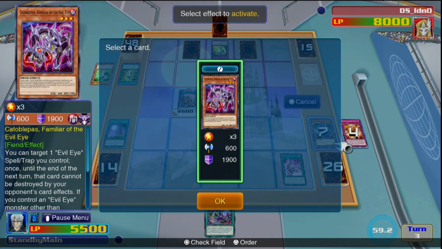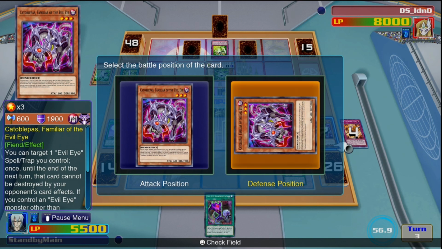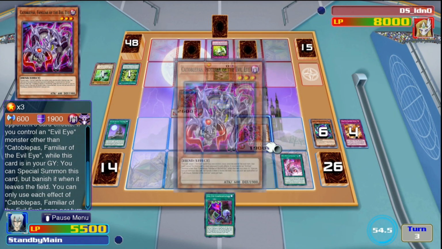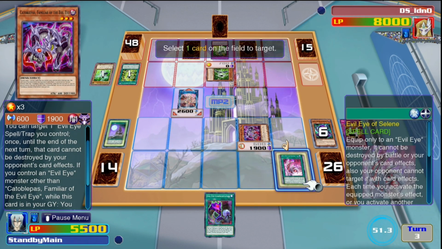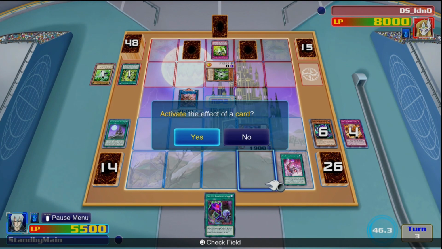And then we're going to do Catabolplus' effect. Just summon it from the graveyard to the field. And that will come there. And we're going to put it in a zone that Xerxeo doesn't point to. And then Catabolplus can do his effect. And his effect is that he can protect one of your cards on the field from being destroyed by card effects. So we're going to protect Selene, because we want to keep that equipped to our opponent for as long as possible.